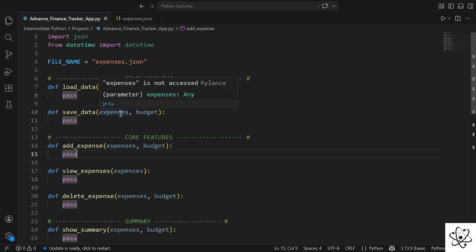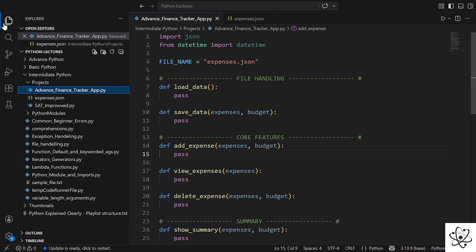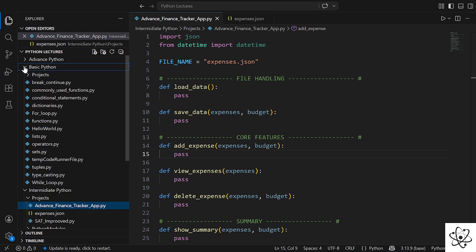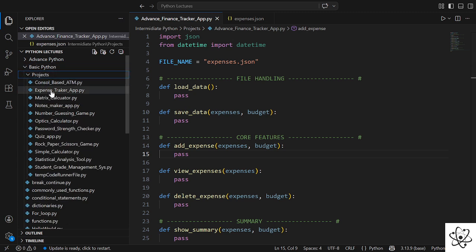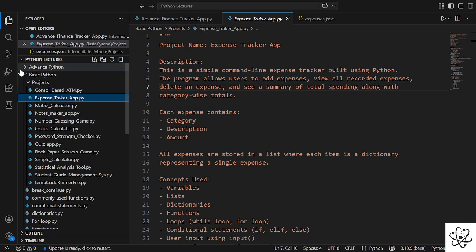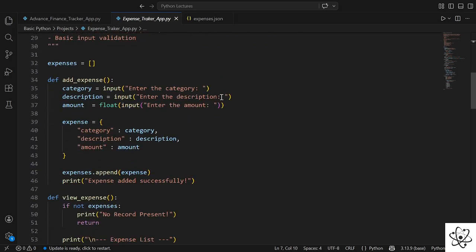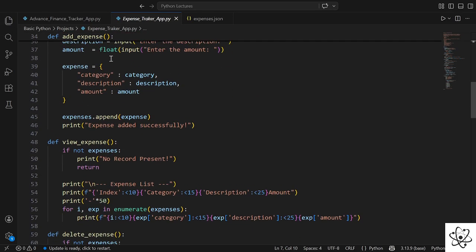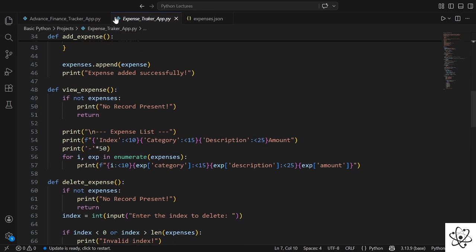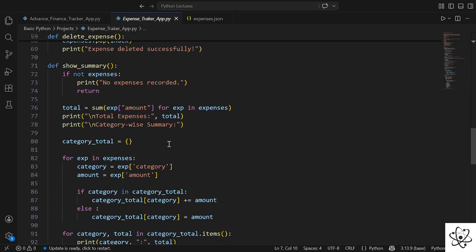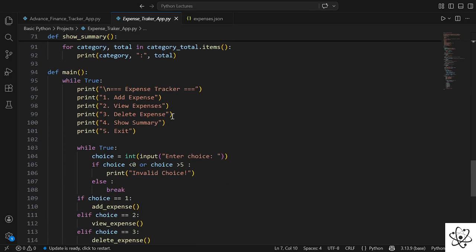So this is basically the project, the extension of the finance tracker app. As you can see, in the basic level track, we have created a finance tracker app which has these basic CRUD operations for tracking the finance and everything.